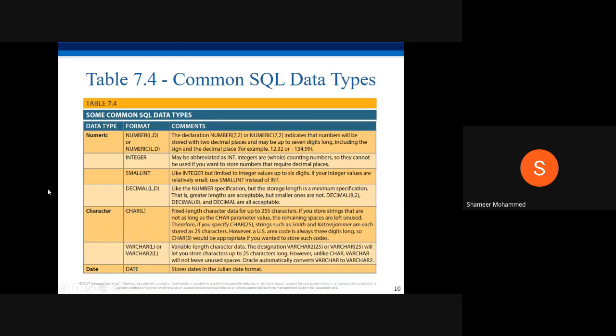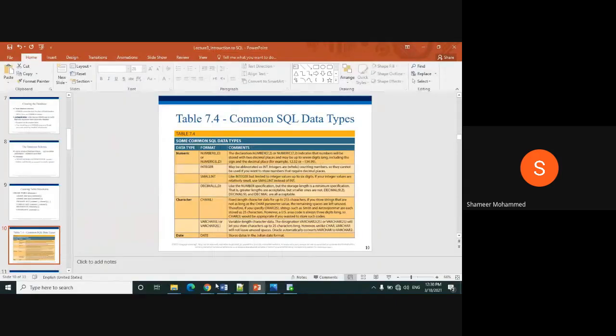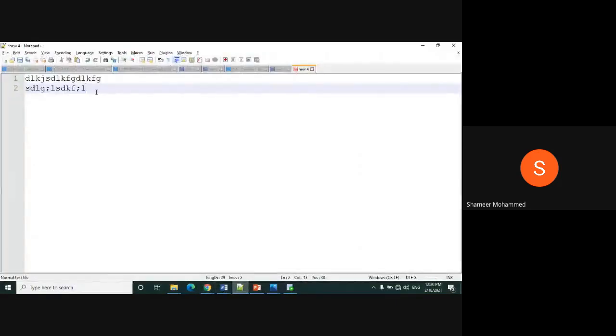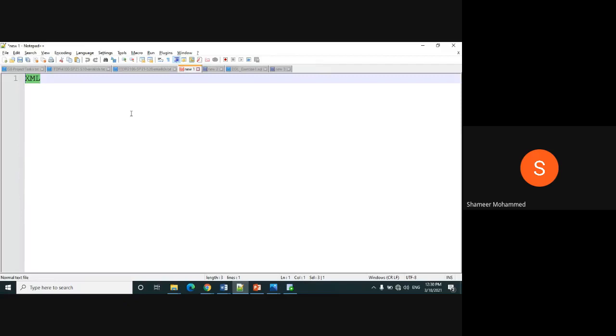If you have salaries or some balance amount, then you can use the data type decimal: total length, comma, how many digits you need for the decimal. Suppose I write salary decimal.